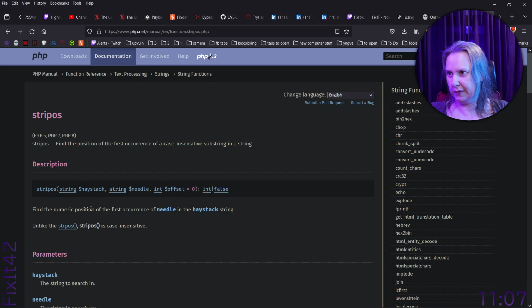So, find the numeric position of the first occurrence. Okay, so it's looking through all the string. That's what I was looking for. So if we had a file called something with cat, we couldn't do that either.